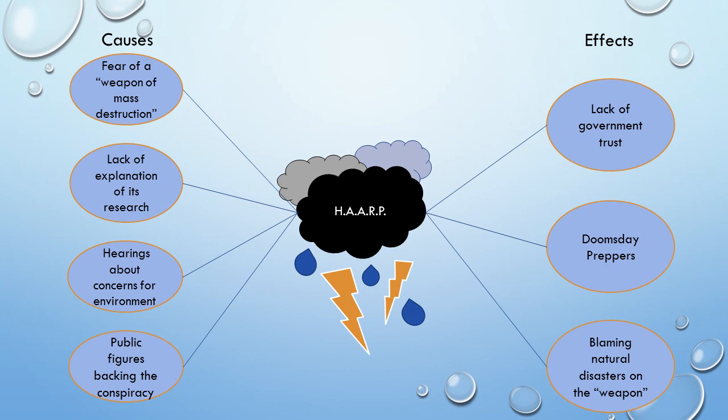Okay, so fear of weapons of mass destruction. Now, there are some people who believe that HAARP was involved. They used HAARP to control the weather. Some people believe it's part of climate change. It's really fascinating because during Hurricane Katrina, during the second Bush administration, a lot of people said that they had manipulated the weather. Not a lot of people, but certain conspiratorial people said they had manipulated the weather there.